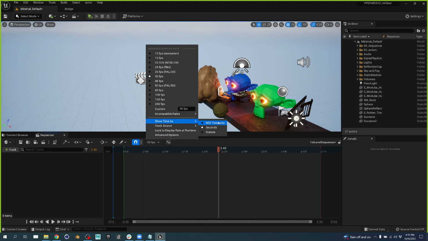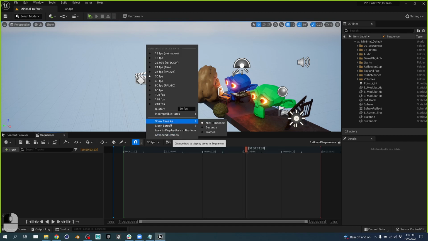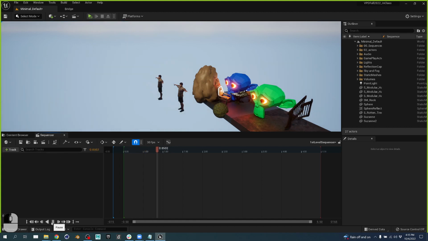You can also show things as time code if you need to think about things as frames and seconds. All right, so this is showing both at the same time. Right, so it's every second with 30 frames beside it. So those are good things to know. Cool. And then we can add keyframes, and then we can hit play and watch things go.